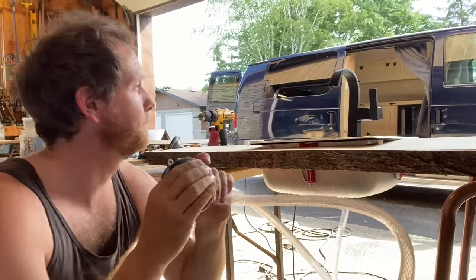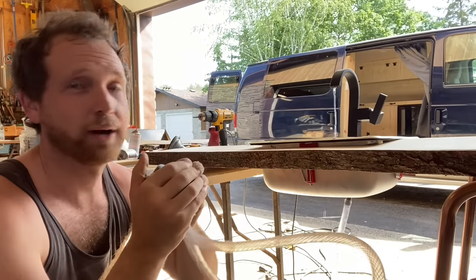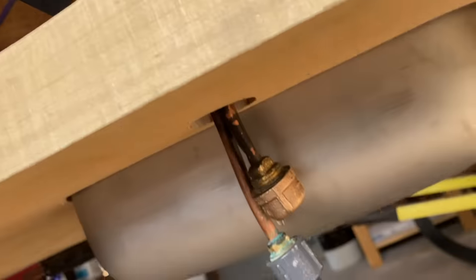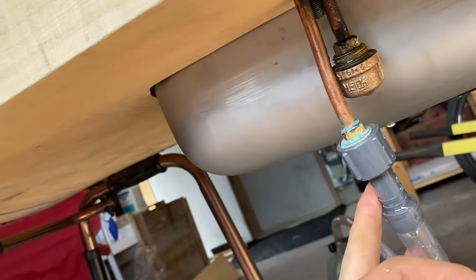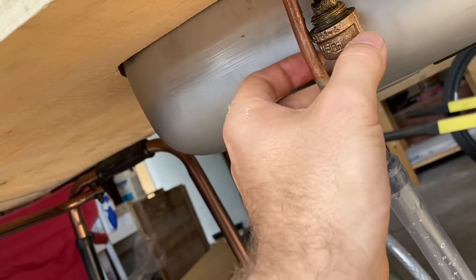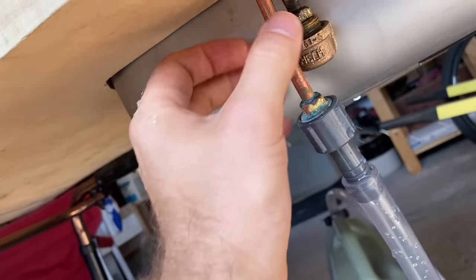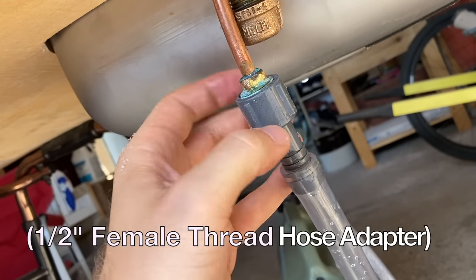If the faucet's closed you can't push the pump. Faucet's open — here we go, we got water. It's that easy. This faucet has two pipes coming down, one for hot one for cold — I didn't know which is which, I don't think it matters. I bought this little muzzle which covers and seals it, and I might put a little bit of silicone around there to make sure there's no moisture coming through.